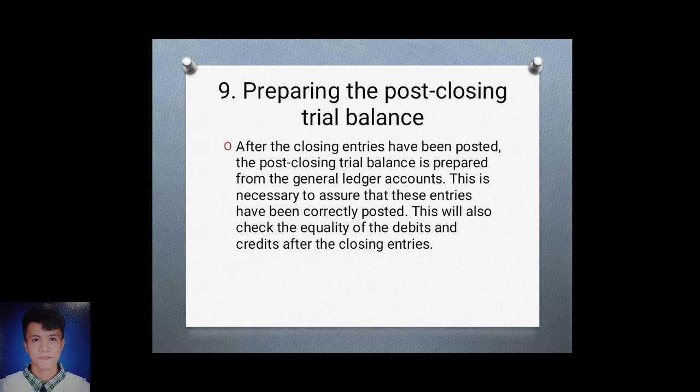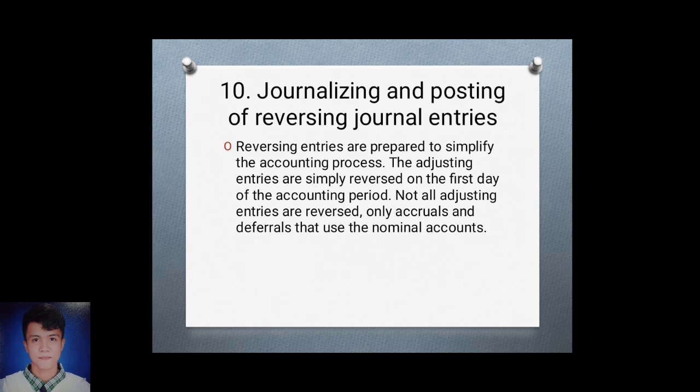Next is number 9, preparing the post-closing trial balance. After the closing entries have been posted, the post-closing trial balance is prepared from the general ledger accounts. This is necessary to assure that these entries have been correctly posted. This will also check the equality of the debits and credits after the closing entries.